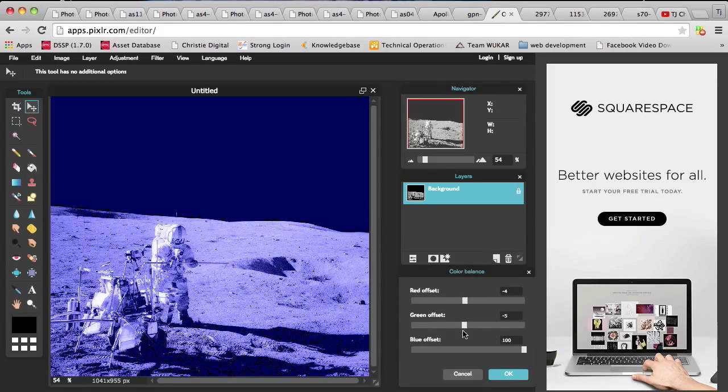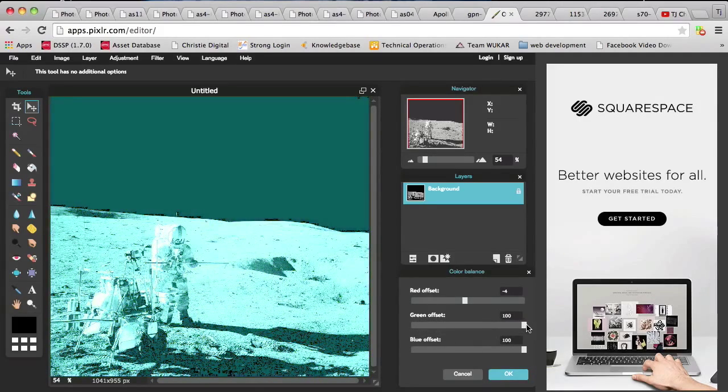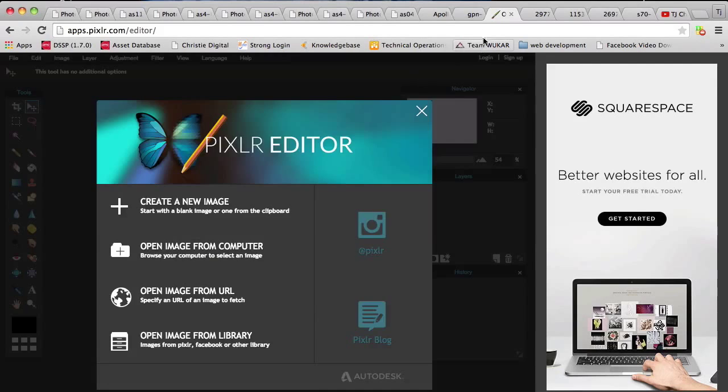So nothing too crazy here, but we are starting to see some things in the background that we have not seen in previous pictures where we've seen there were nothing. So we can move on to the next one.